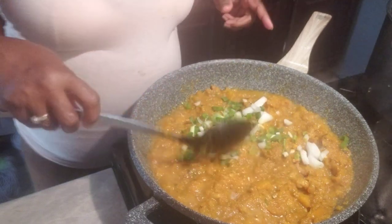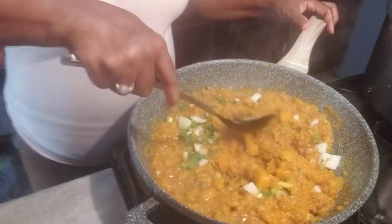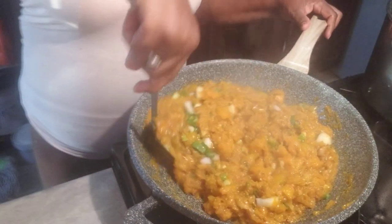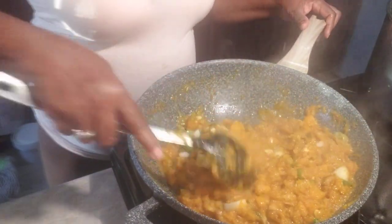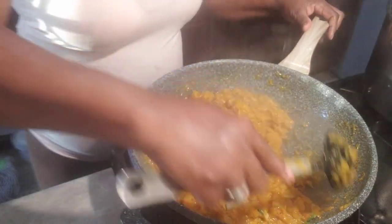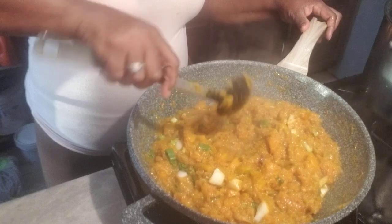You see all the water gone now already? And as I said before, it's burning. So the bottom starts catching again. So I got to turn the stove down.